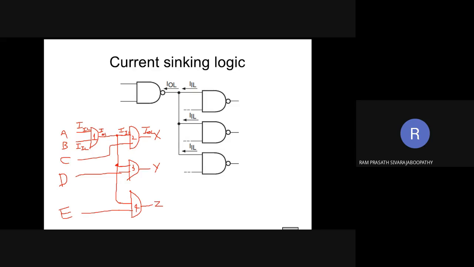Fine. If the current is from this logic gate to the next logic gate, we called that sourcing. What has happened here? What comes to me from the load gates? It comes into the sinking gate. So if it is like this, what will we call it? We will call it current sinking logic. Simply put, if a 5 volt logic gives me the output, that is called sourcing. If the output gives 5 volt, that is sourcing. If my logic gate gives 0 output, that is called sinking. Simply we can say like that. Is it clear now?